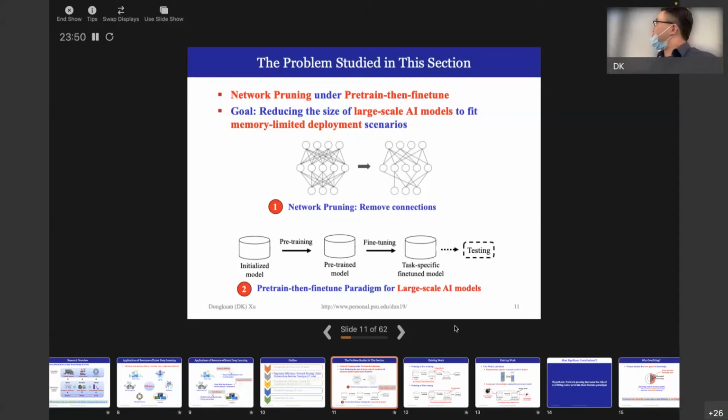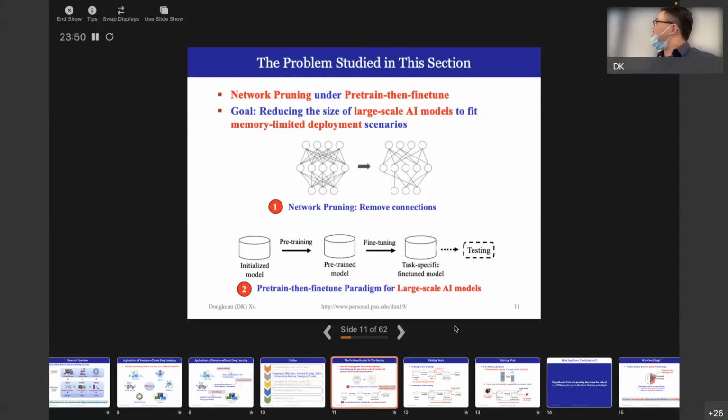In this figure, the X axis represents the FLOPs, the compute inside this model, and the Y axis represents the accuracy. There are two lines. The red line is the sparse version of EfficientNet, and the green one is the original dense EfficientNet.